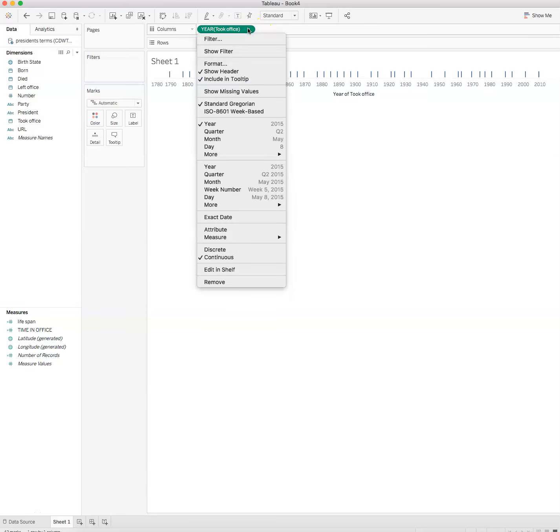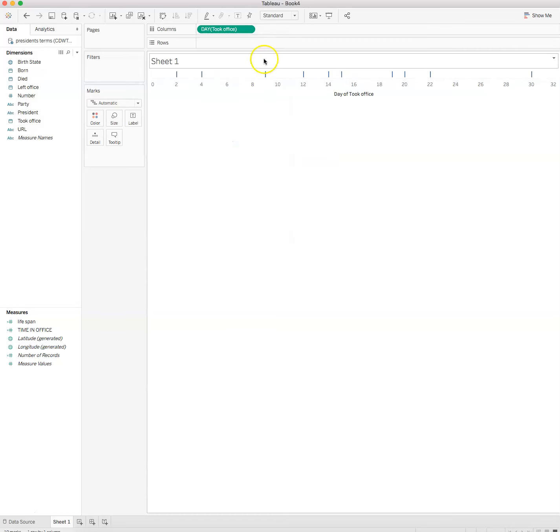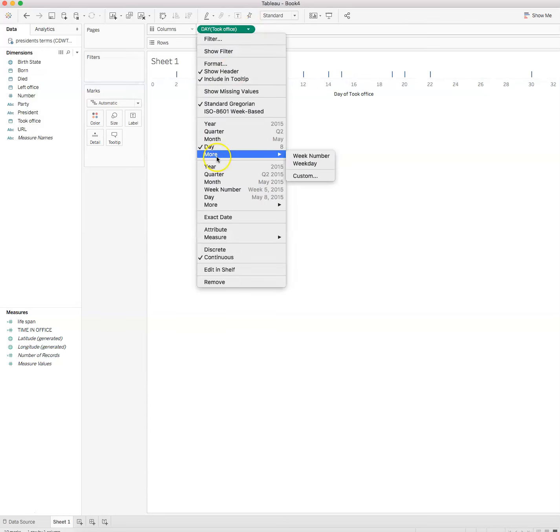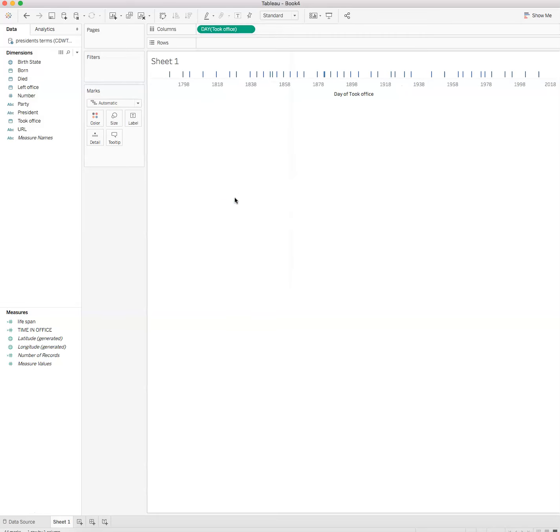And we want to focus on day. So actually what we're going to do is here, day, like this. Now, we're going to change the marks type here from automatic, even though it shows Gantt.